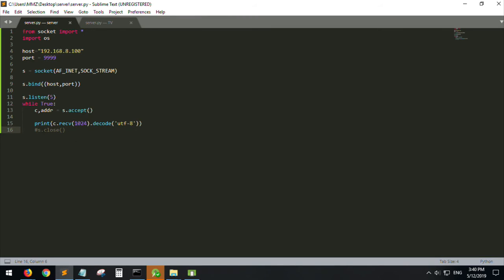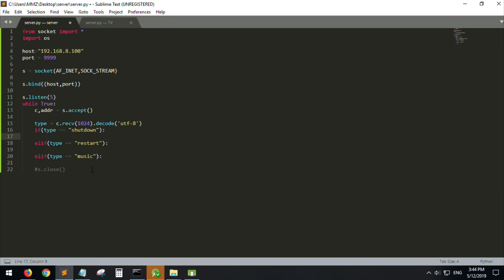Now inside the server, instead of printing this, let's put it inside a variable, for example type equals this, and here we will put if-else statements. So if type equals shutdown, elif, let's copy this. Elif, sorry, I have to put this. Elif type equals restart, and type equals music.